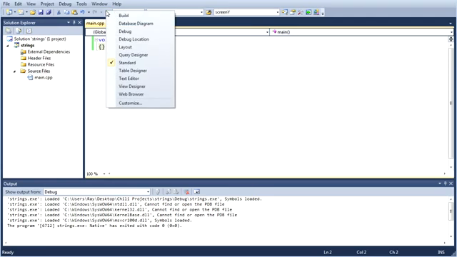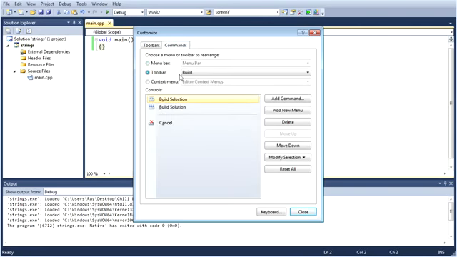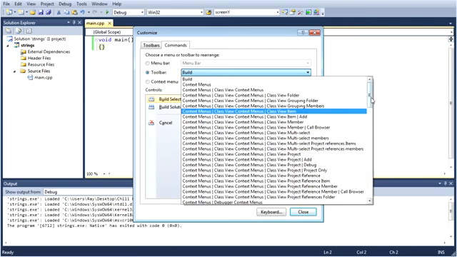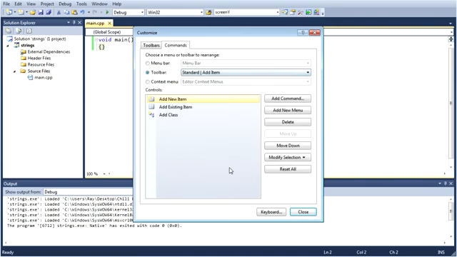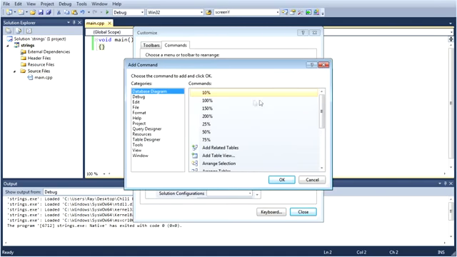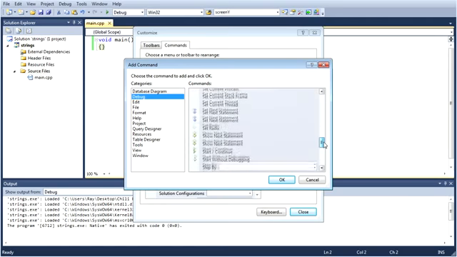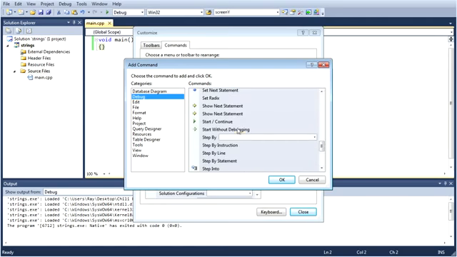I want you guys to right click on the toolbar and go Customize. Then you're going to go to Commands up here. Click on Toolbar again. Slide down to Standard and go Add Command. Then you want to go to the Debug category, slide that down, and select Start Without Debugging.